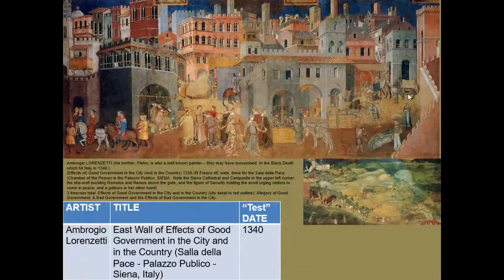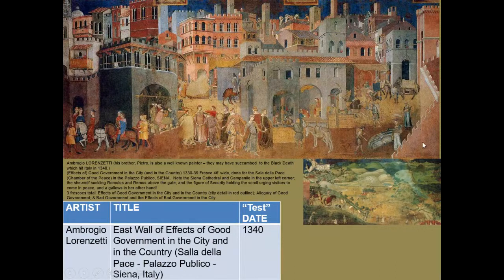Ambrogio Lorenzetti is best known for his series of paintings decorating essentially the town hall. This is the public palace, a room in which the city elders would meet, where laws would be passed. The decoration scheme is the effects of good government in the city and in the country, and there's a companion set of paintings on the opposite walls that show the effects of bad government. What Lorenzetti has done is almost perfect perspective. He's given us one-point and two-point perspective pretty believably, shows the active life of the city, and shows the good effects of a well-managed civic life.